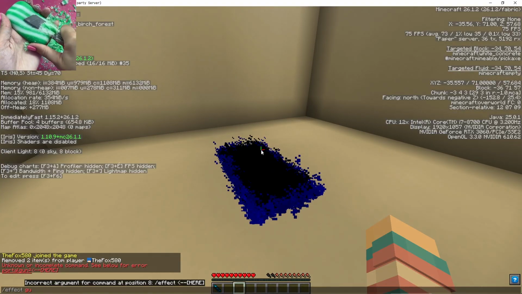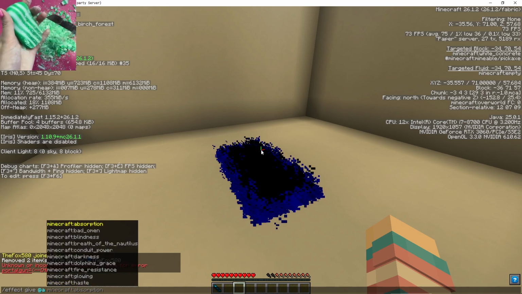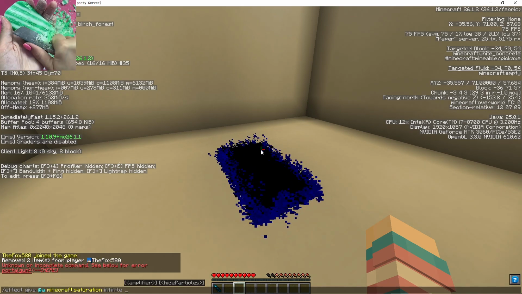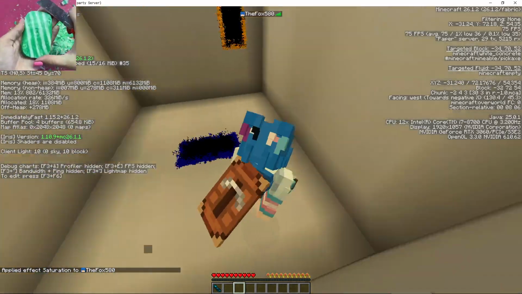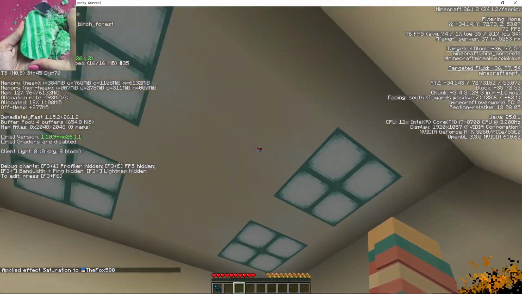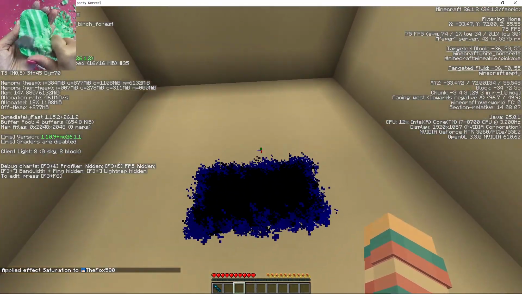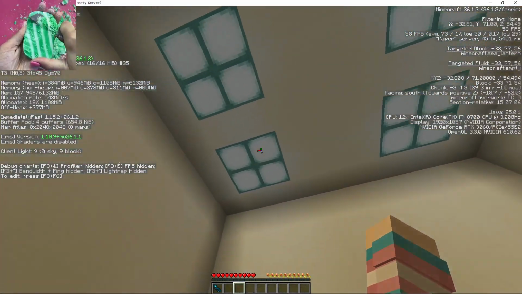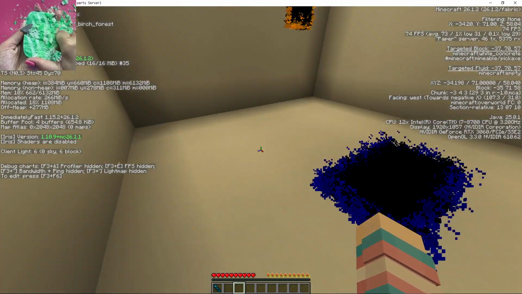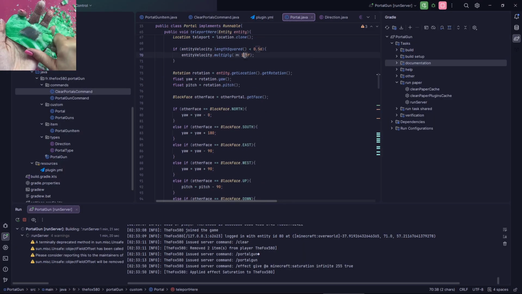If I give effect saturation, infinite, 255 true. Although it does launch me a bit far. Alright, let's make the velocity divided by 1.15.